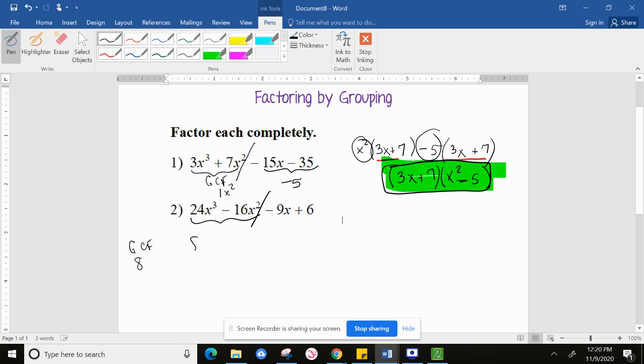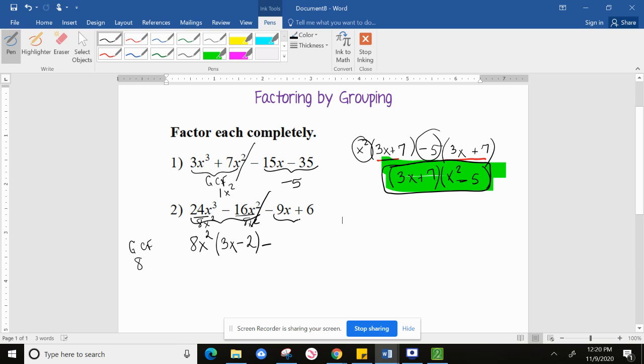So you want to factor out an 8 for the coefficient, and then we're taking out x squared because both of them have at least 2 x's. If you want to, you can think about what happens if I divide this out of both of these terms. So 24 divided by 8 would be 3, and we're still going to have that x left over. Bring down your minus sign. 16 divided by 8 would be 2. So there's your first factor and what's left over when you take it out.